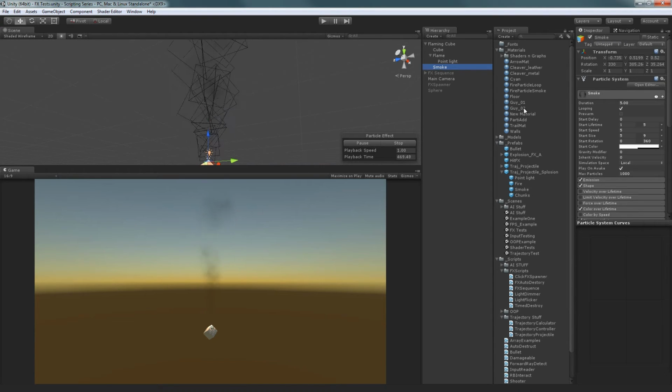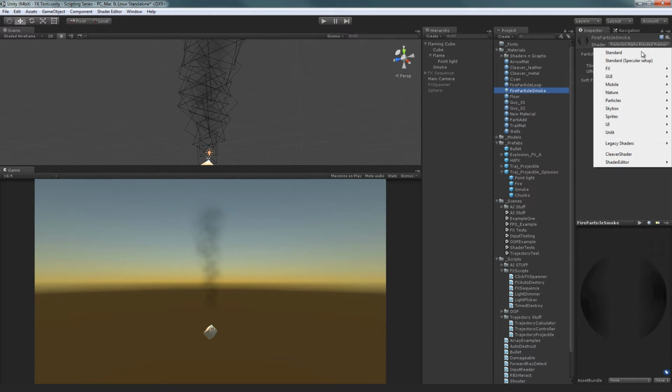So it's pre-multiplying. I'm trying to think of an easy way to describe what pre-multiply does. I believe it's taking the alpha and multiplying the texture against it, and then outputting that. I believe that's what's happening. So it's using the alpha in, again, a different way.